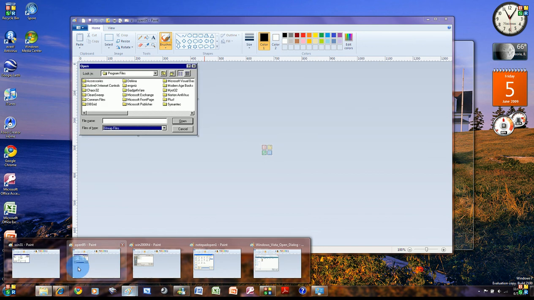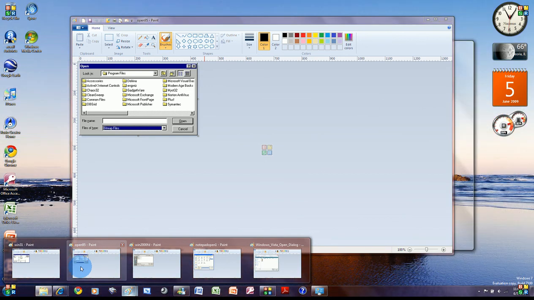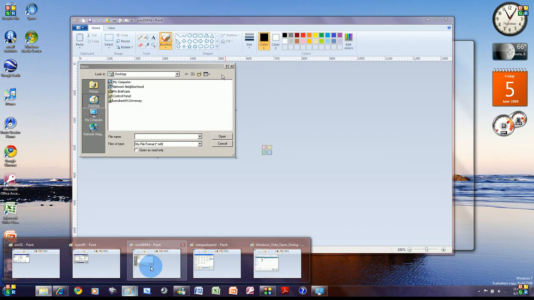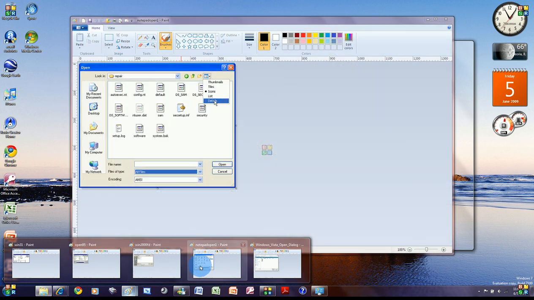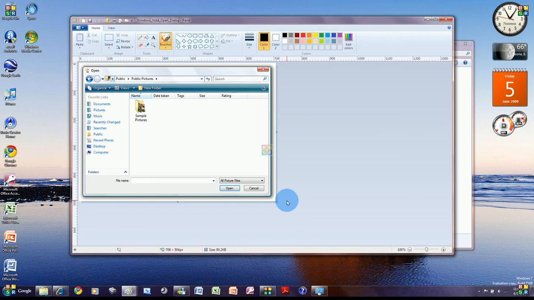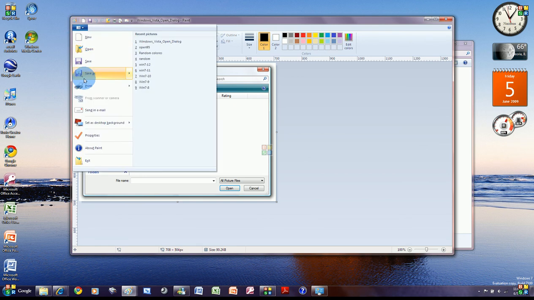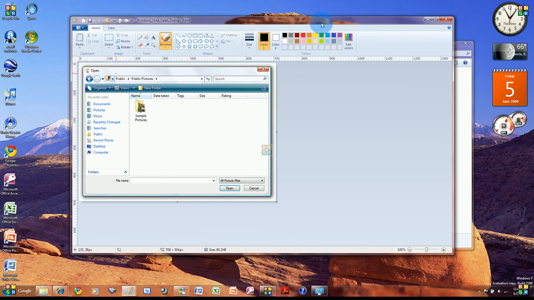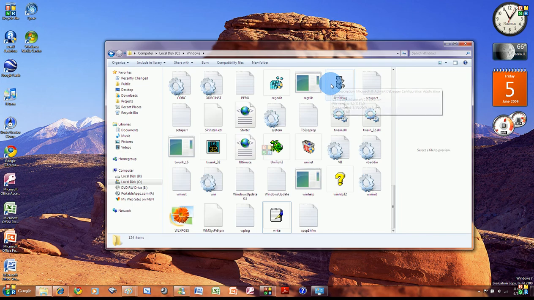But Windows 95 improved the open dialog box, and with a better GUI, you could name files whatever you want. Later versions gave you more shortcuts and more buttons. Windows XP just made it prettier. Vista gave you more functions and buttons. And Windows 7, the one I'm using right now, just made it better, I guess. It has more functionality. But anyways, why am I showing you this? You'll see in a sec.